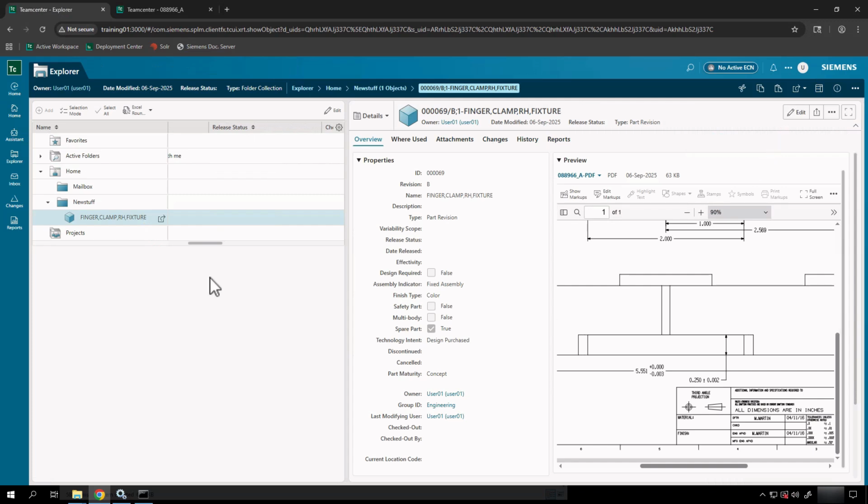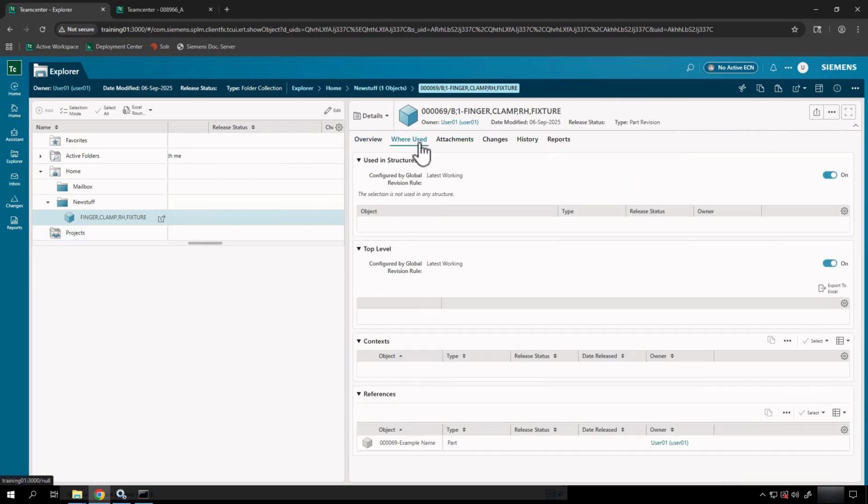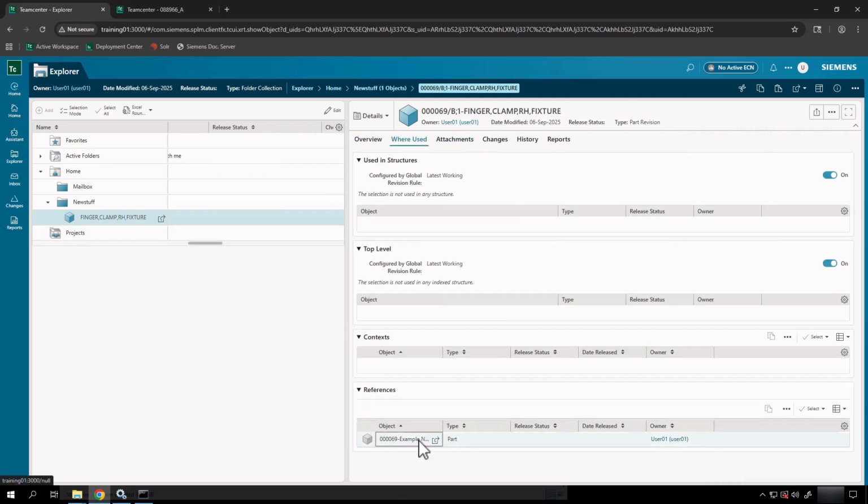The reason it's changed isn't because the other one went away. It's because if I go into where used, notice that there's an item. So we go back to our original drawing. If we have an item, that item could have one or more item revisions.